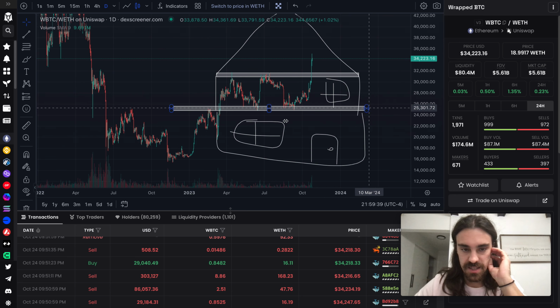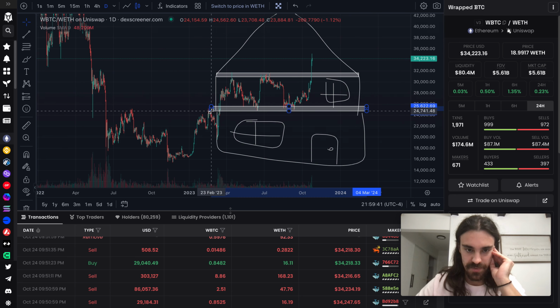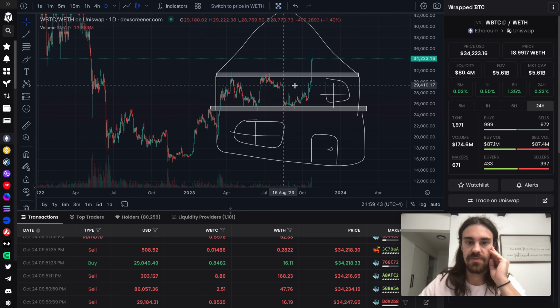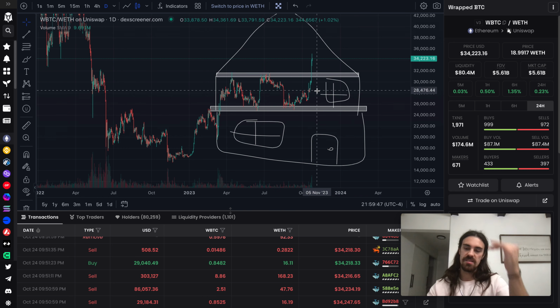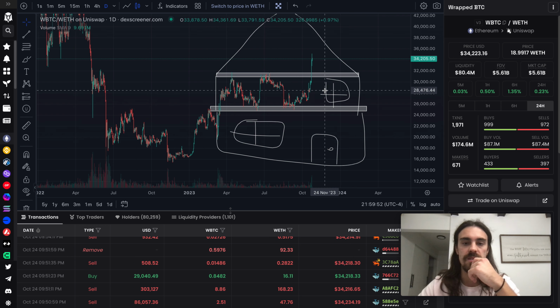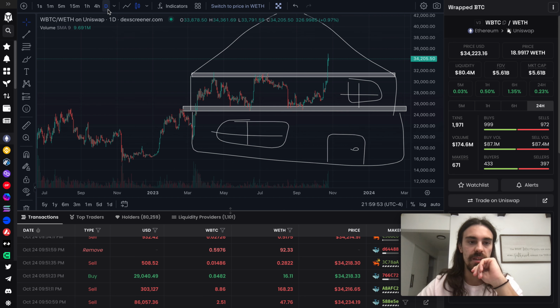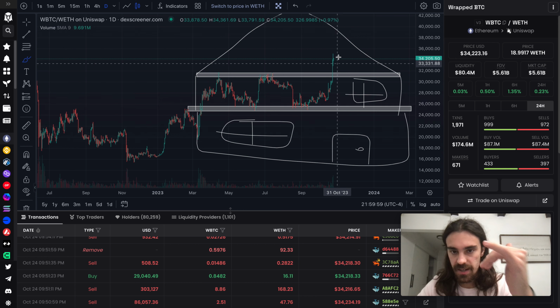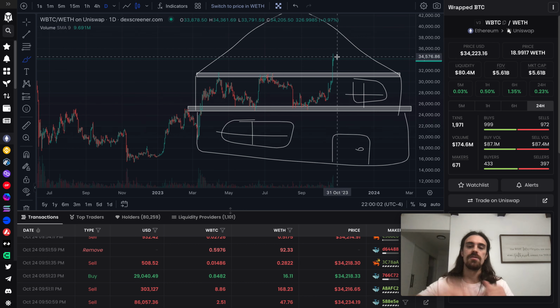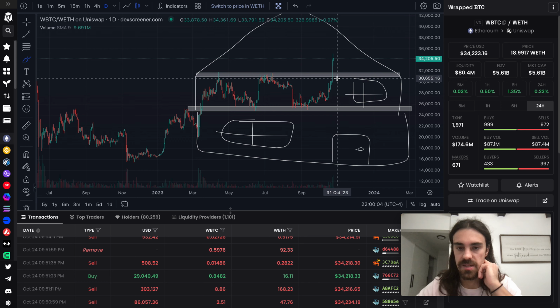But anyways, we'll go back to the house here. So say for example, this was over the last few months. Bitcoin is in a range here, which is when price is consistently bouncing in between support and resistance zones. But obviously you can see here because of the ETF, it drove a ton of volume, a lot of price action. Price actually decided to finally break out of this range, so it broke through the ceiling, which is the resistance.